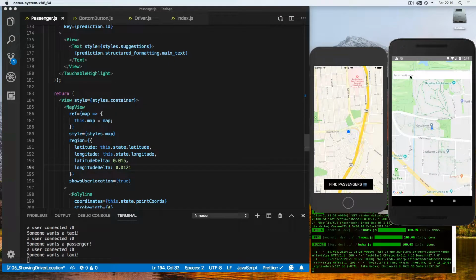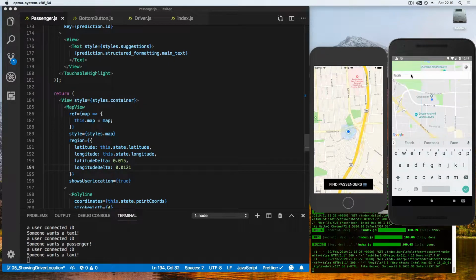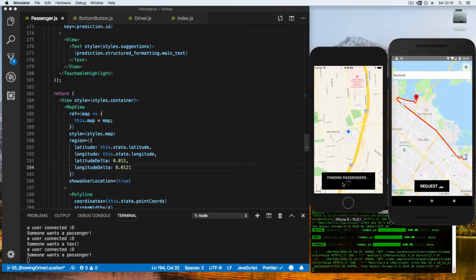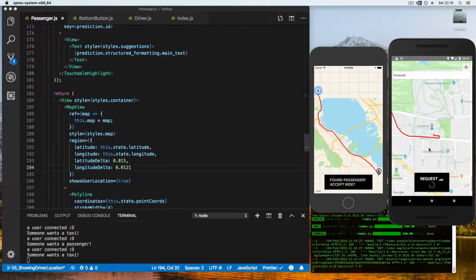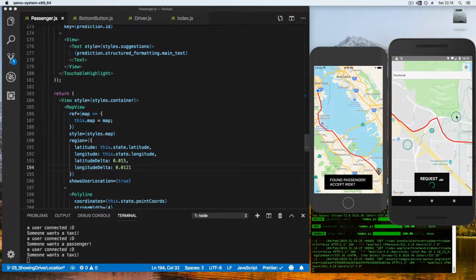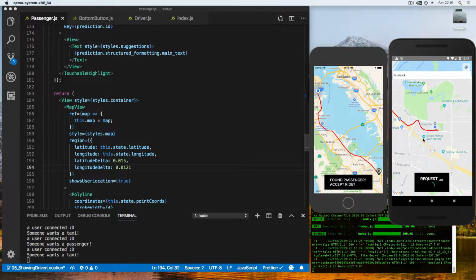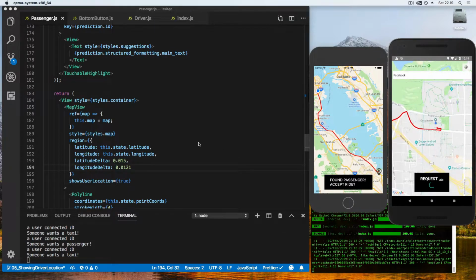So let's see the problem here again. So I go search for a location, and let's say find passengers, and say request. And now notice how it went back to the passenger location when I pressed the request here. It's like when it refreshed the state, all of a sudden it went back to this passenger location.